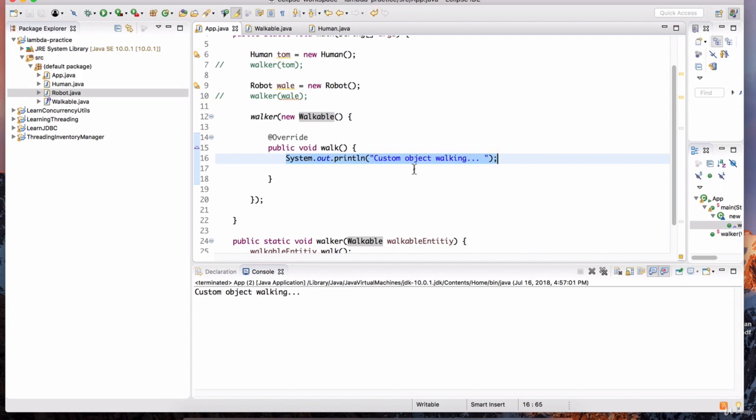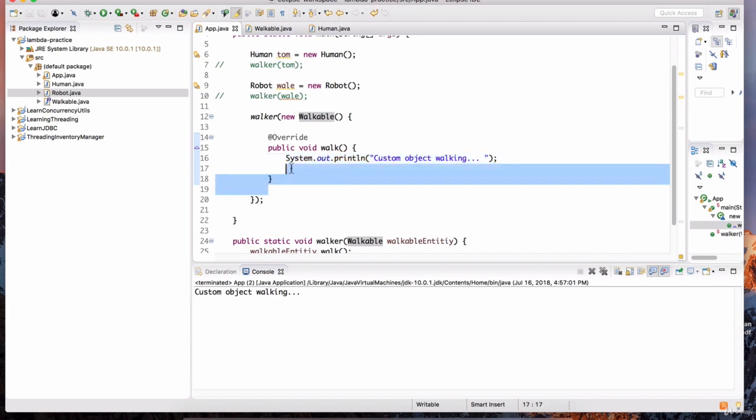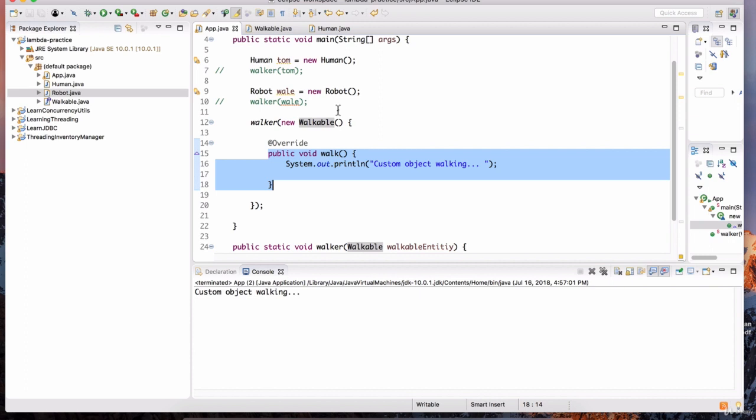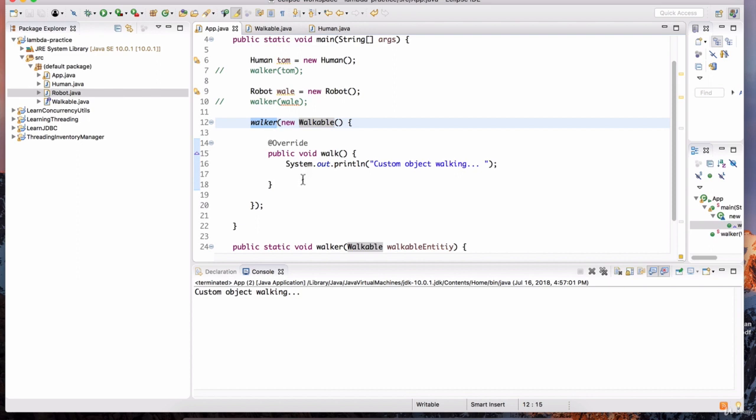In Java, everything is an object, right? So you can't have a particular functionality be segregated or pulled away from a class definition. This is basically the only way to do this before Java version 8 came around. So this walking behavior is not tied to any class definition, such as a human or a robot. We're basically creating it on the fly here and passing it to the Walker method. This is the closest that Java version 7 and before came to functional programming. But in Java 8 and onwards, they introduced the concept of lambdas. So I'll show you how lambdas work.